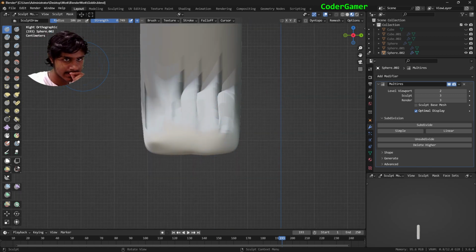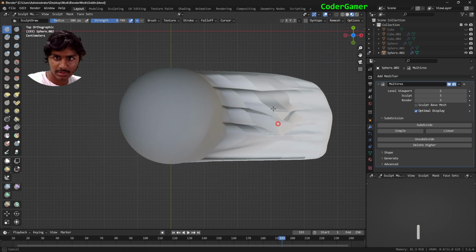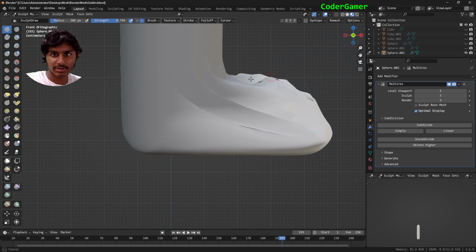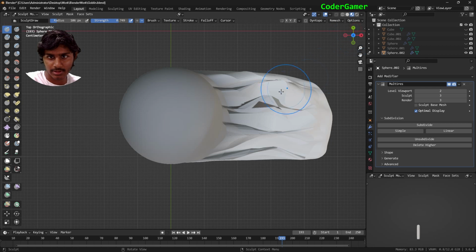Okay, so let me see what I can do here. Oh, that is a very deformed foot. That's not what I want it to look like. So I'm pretty much just removing all of this.